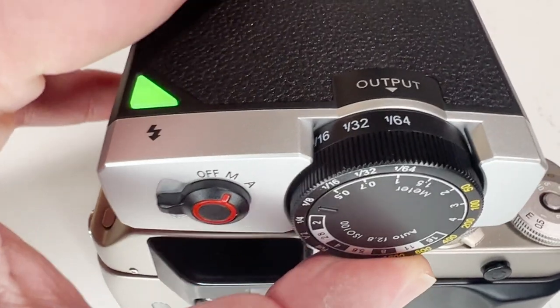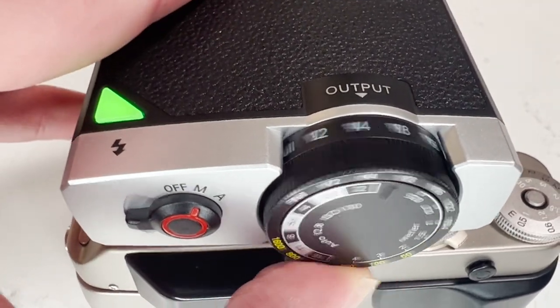There's also a clickable dial. When you're in manual mode this is the one you want — it goes down in different values from full power all the way down to 1/64th power. So you just choose whatever power setting you want and away you go. If you're using a digital camera you might start off at half power, and if that's a bit too overpowering you can just dial it down to 1/8th or 1/16th. It's a really quick and powerful way to get instant feedback on how much flash you need.